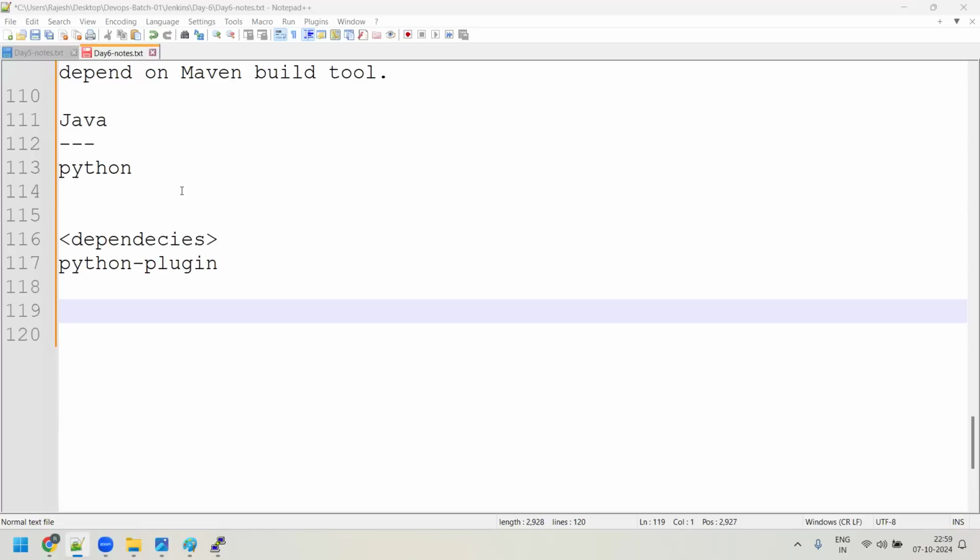The main thing is that we have to land up with Jenkins, because I'm not doing this on the Jenkins server only. I will be creating one more new server, which I'll call the Maven build server, and there I will install everything, and then finally integrate that Maven with Jenkins. Whatever pipeline we run has to call the node where Maven is installed. That's how it should be.